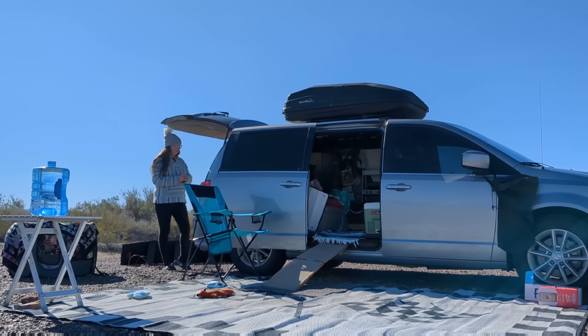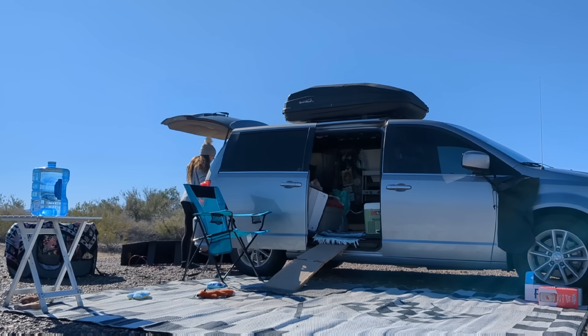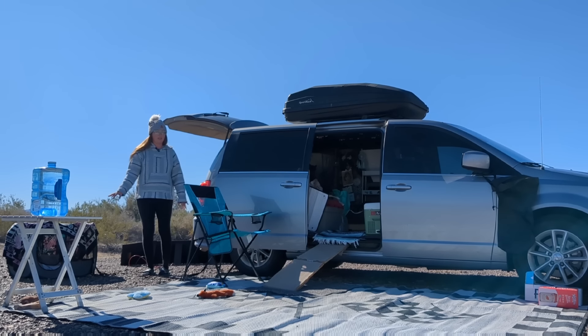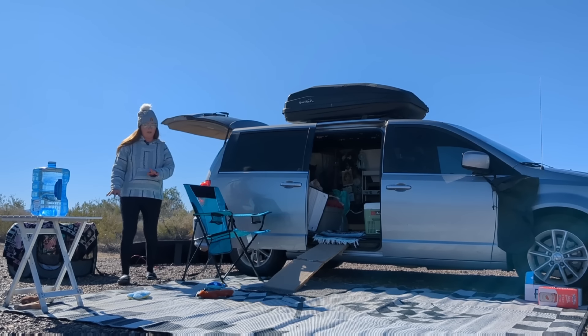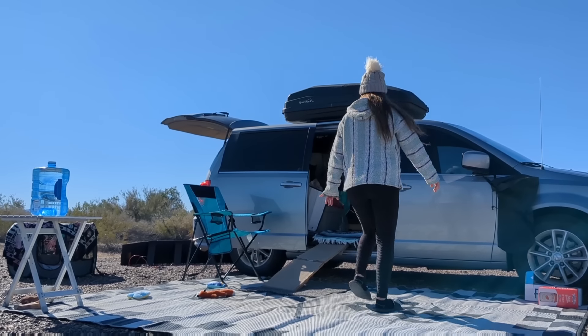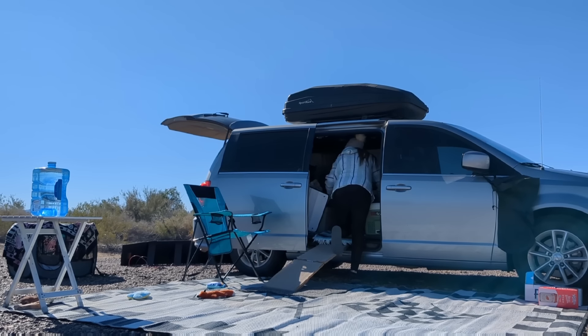Tomorrow during the day I can probably get away with not using the heating blanket, but I need my power station to last as long as possible. I put out my luz light. Winston's playpen is over here because I set it up so he could get into it while I put the rug and everything out, so he'll get on that soon.